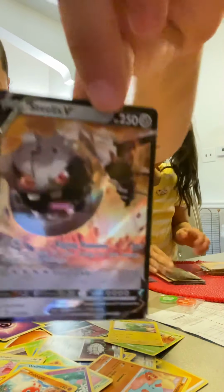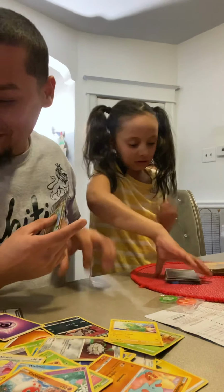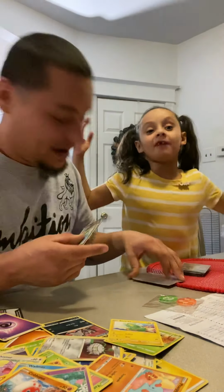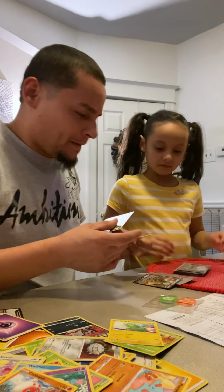We got a Steelix. Guys, that box was really a good box. I think, to be honest, I would like to get another Pikachu box. I really liked the Pikachu box. Plus, you're a big fan of Pikachu and Charizard. Oh, yes. You already know. And those are everybody's favorite.